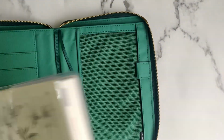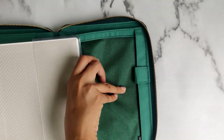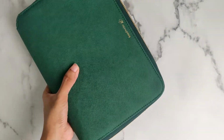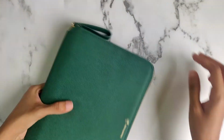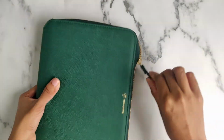Okay, do you want to see how this looks in the green cover with the clear cover? Let's see whether it fits in. Oh, it actually fits in. I did not expect that, but it actually fits in. So maybe that is also something you are interested in, putting a clear cover and the book inside the green cover.